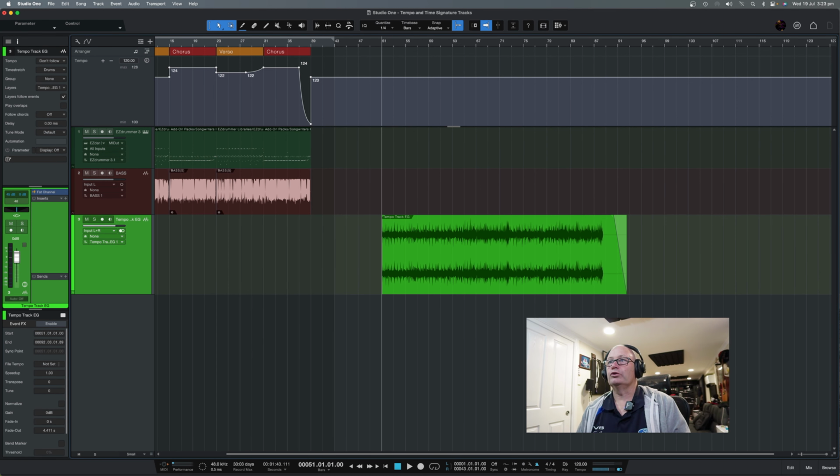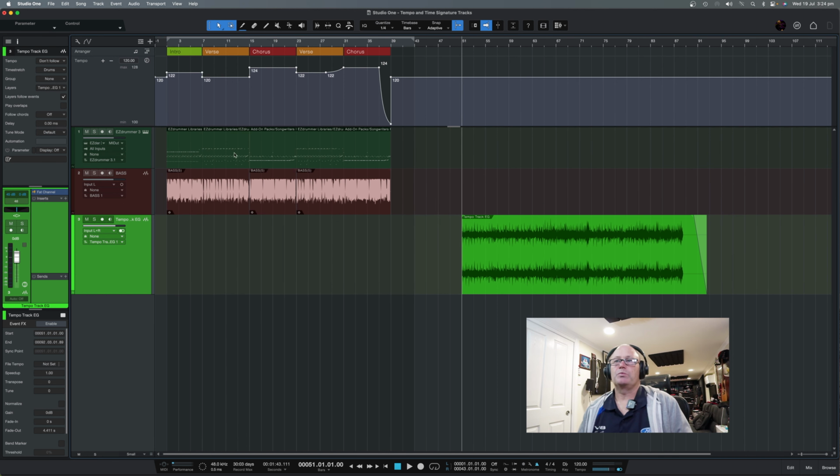So the next tool that you can use in the tempo track is called time scale. The time scale tool you can use to tempo map to a piece of audio that you've brought into Studio One. What I've done in this instance, the tempo changes we did in this little arrangement over here, I bounced that down and brought that into a new track here. That way we can kind of reverse engineer what's going on in this audio.